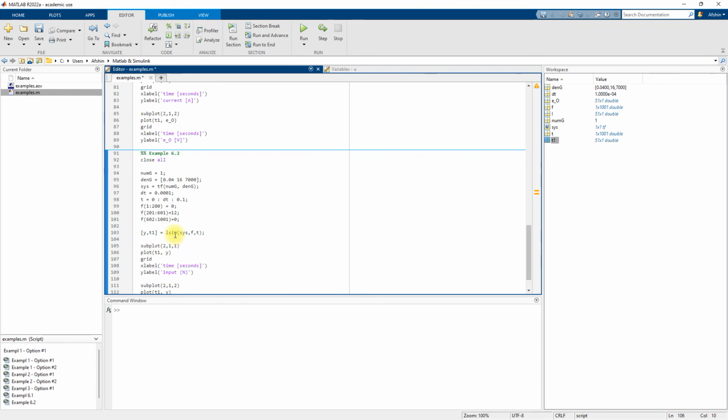So here I will have t1, you can use just t and f.